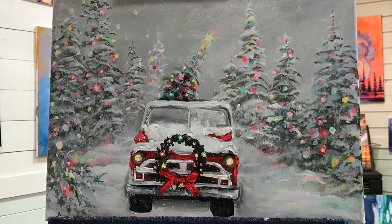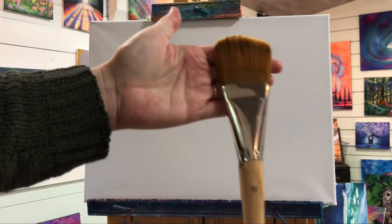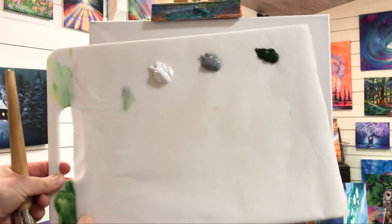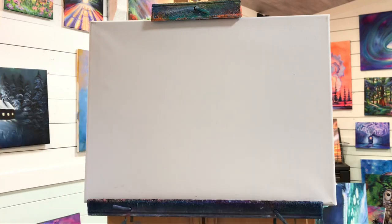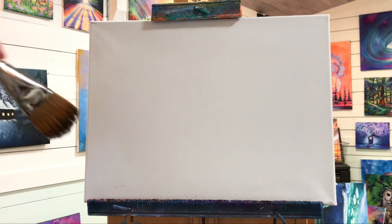Today I'm going to be showing you how to paint this vintage Christmas scene, an old truck with a Christmas tree and lights. We're going to be working on a 12 by 16 canvas. It's primed with white gesso, one coat. I let it dry before beginning. I'm going to use a blending brush. You can use any blending brush you want. This is just for the background.